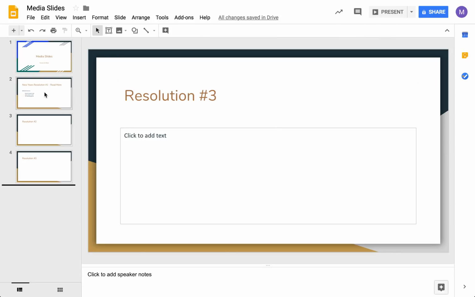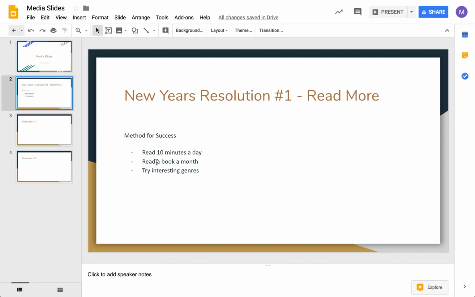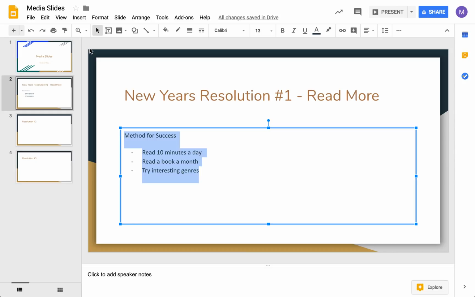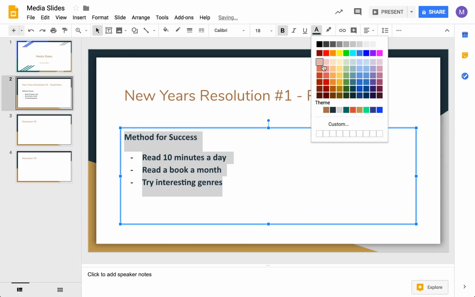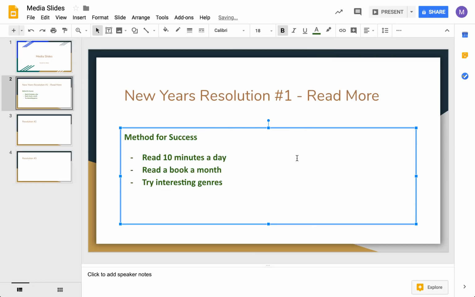Okay, let's go back to slide 2. Just a reminder, if you want to make this bigger, you just change the font size. Again, it's very similar to everything we did in Docs. But the good thing about slides is you can more easily change the color of fonts. In a Google Doc, you're typically wanting to leave it in black typeface because it's more professional, or for notes, or for written papers. But in a slide, you can change your font color more easily. It's more accepted in a school setting. Okay, great.